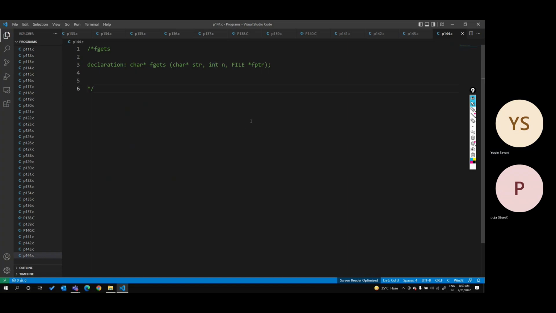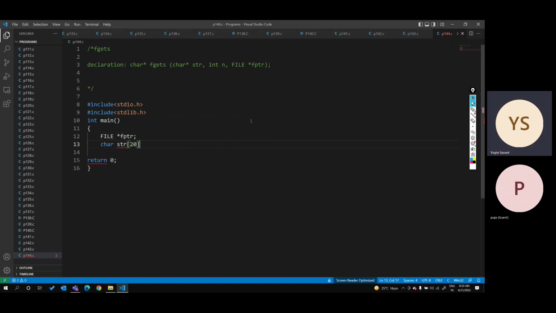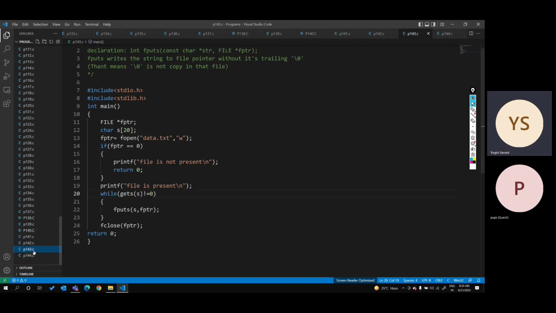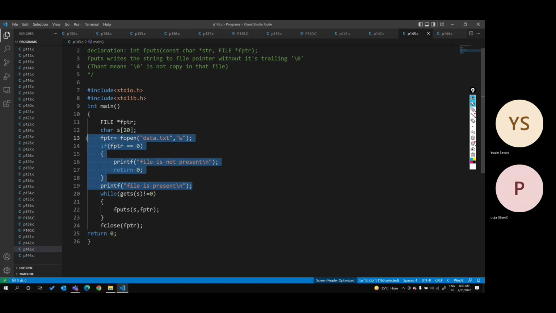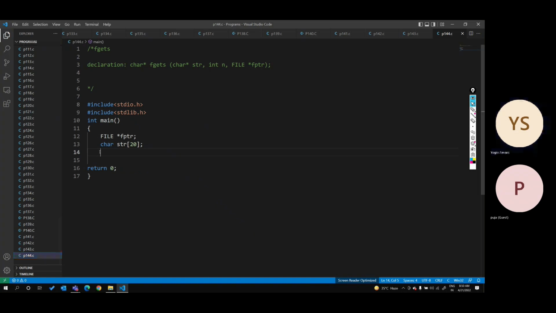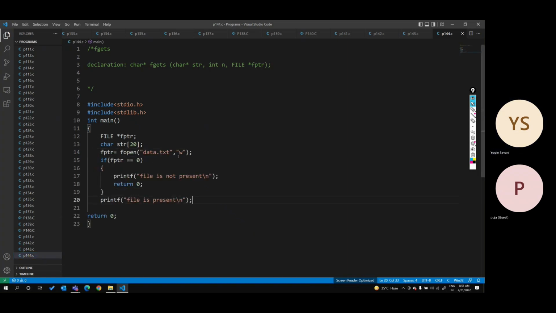Okay, char string of 20. Then I will copy this from here. We have to open my file in write or read mode. Here, write mode or read mode?